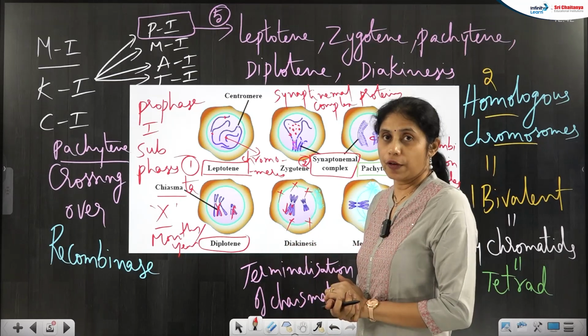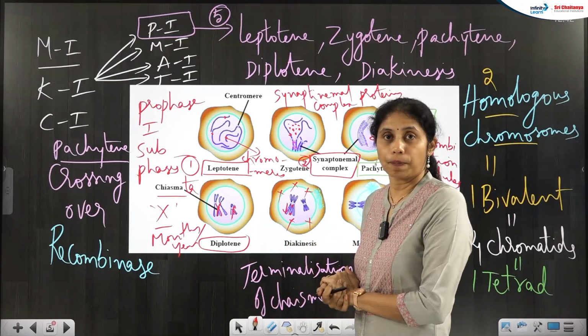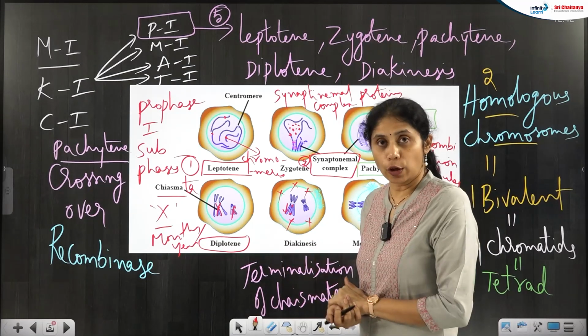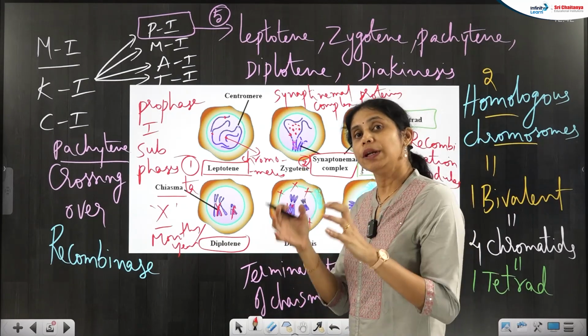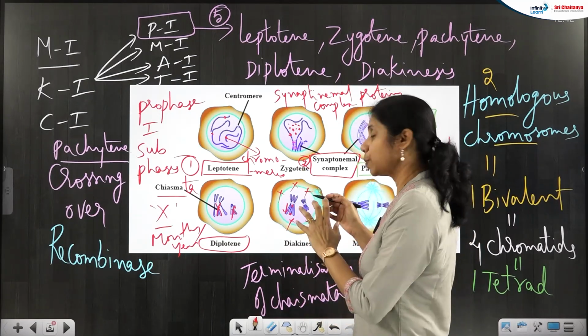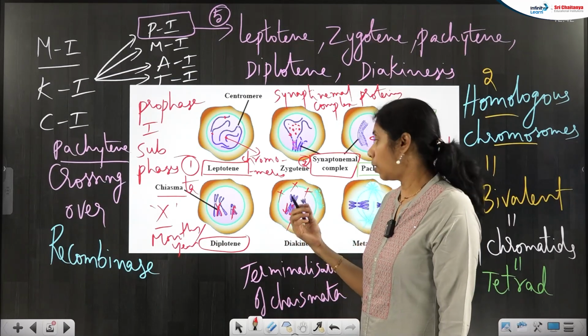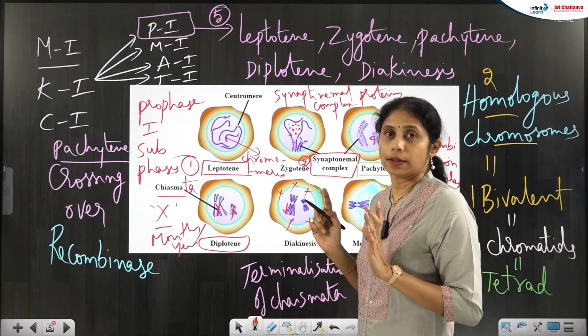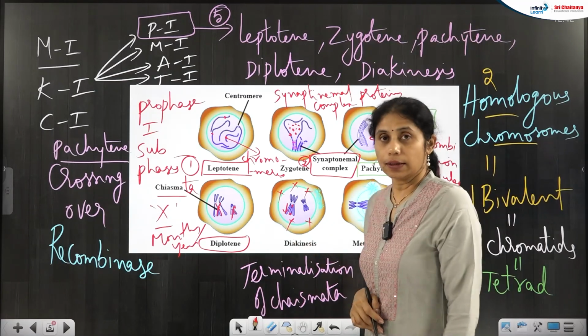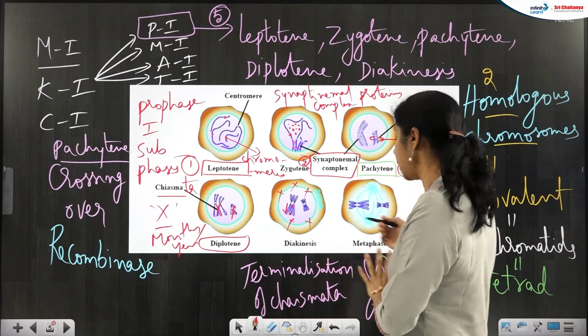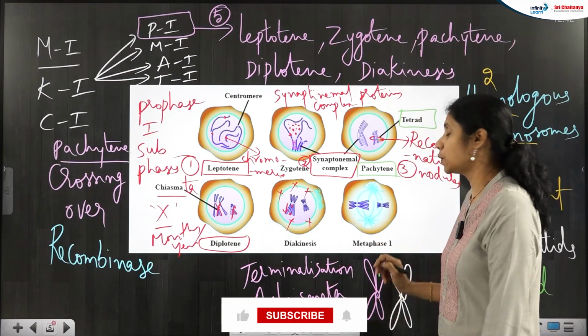The events of prophase of mitosis will happen here. Now all the chromosomes are released into the cytoplasm, and the meiotic spindle is also formed, and that spindle will be connected to the chromosomes which are already connected at their ends. That is the end of the diakinesis. Now the cell from this diakinesis will enter into the metaphase 1.